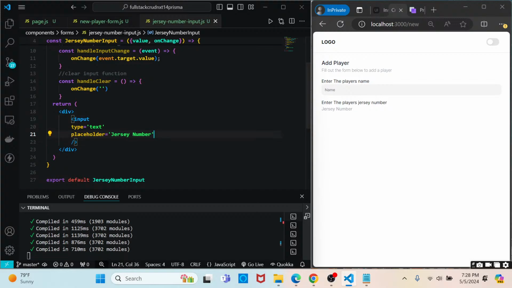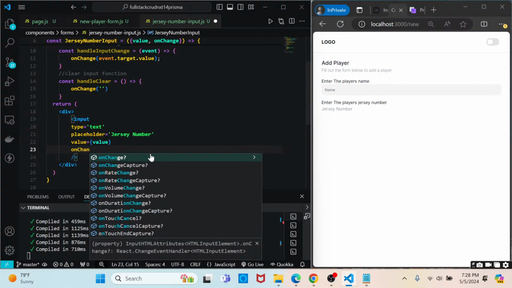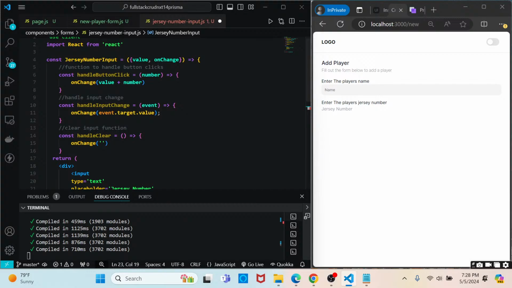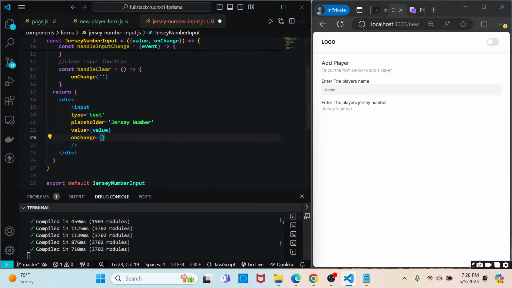Perfect. Then we'll say the value is value. And we'll give this an on change handler. On change, yep. What we want is we want to handle the input change on this one. That way, as we're making changes to the number, this can handle that input change.